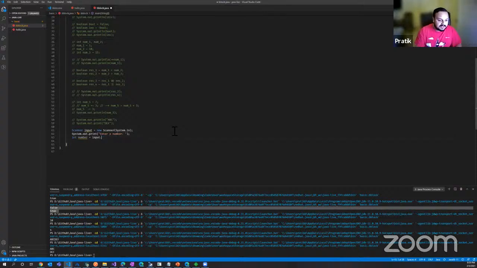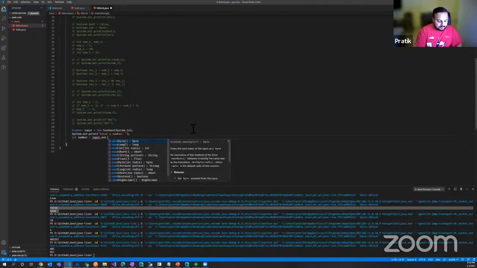Instead of next int, had I written something like, let's say, next double, this means I'm expecting the user to enter a decimal point for me, not an integer. And by the way, this line is going to give you an error because you're trying to store a double into an integer. And as you know, you cannot store a double into an integer until you typecast it. So anyway, I'm not going to do that. I'll keep it simple.